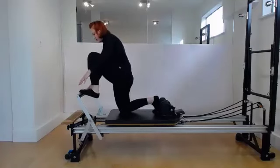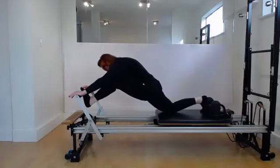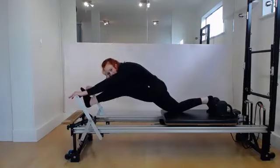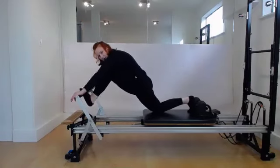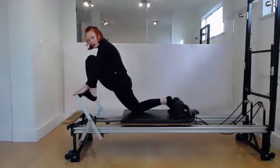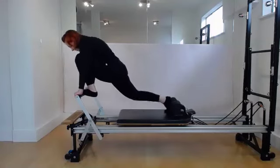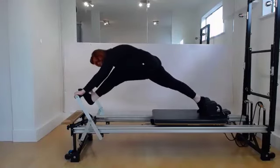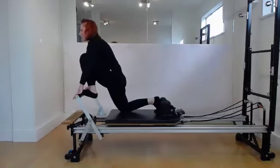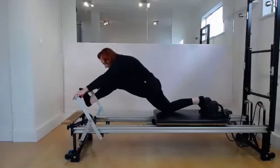This is a good idea to finish with this exercise or get it in almost every day as much as we can, even if I don't have it be part of the class. Keep your back knee down on the carriage and try to open your hip joint more to push out. If I lift my knee, I just don't feel my psoas. I feel almost like the weight of my pelvis stretching my ligaments in my hip. It's not wrong, it's just different.